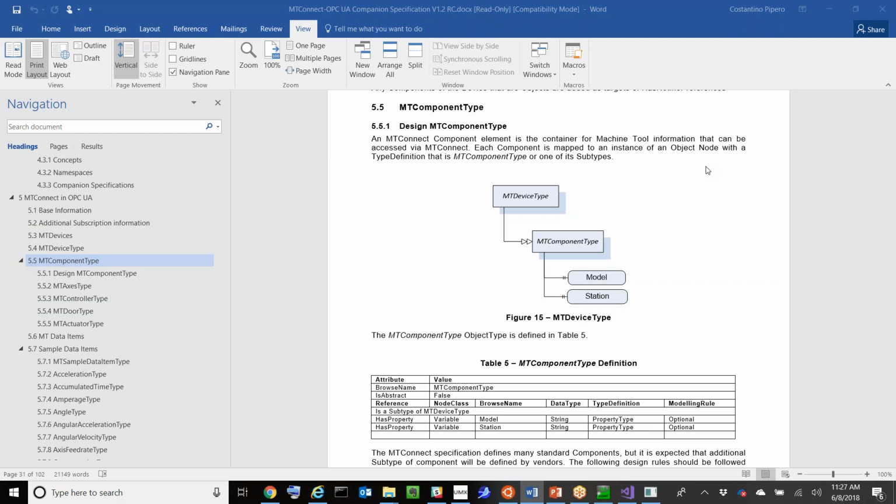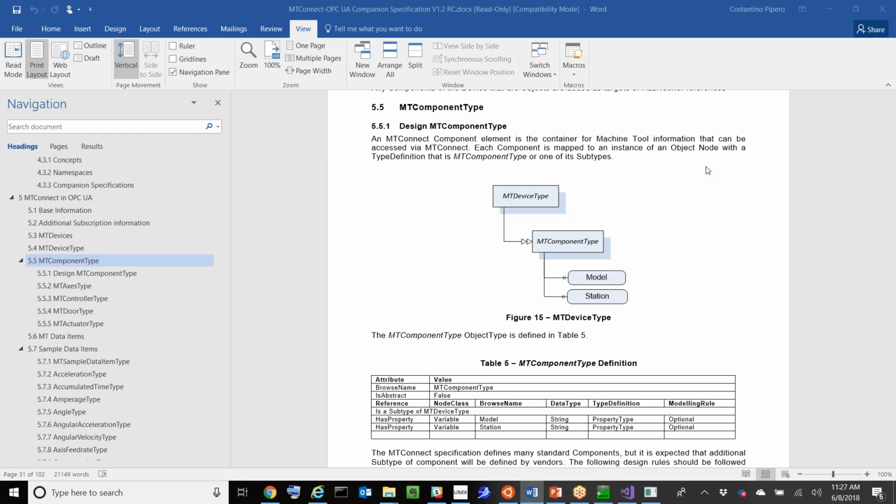Yes. I think the answer to your question is absolutely yes. That's the whole purpose of creating companion specs on top of OPC UA. As you understood from today's presentation, in OPC UA you can create any kind of information model you choose, but the reason for MTConnect or any of the companion specs is to have standard information models that can be used in specific industries and for specific purposes, so that not everybody out there is reinventing the wheel and creating variants. We have more standardization. That's what the companion specs bring.